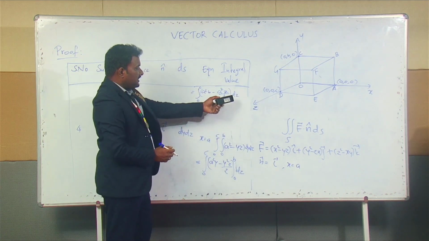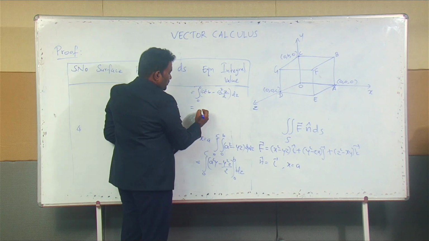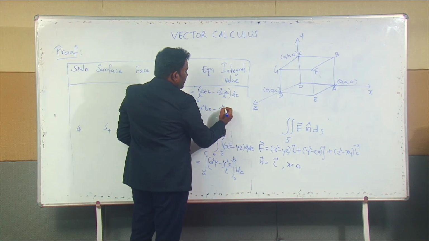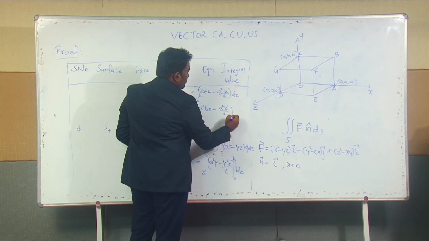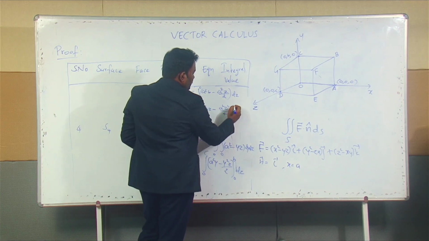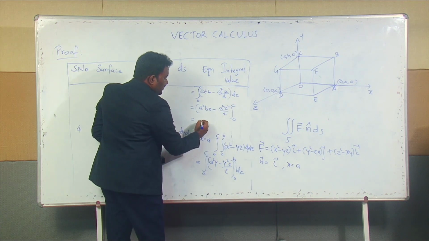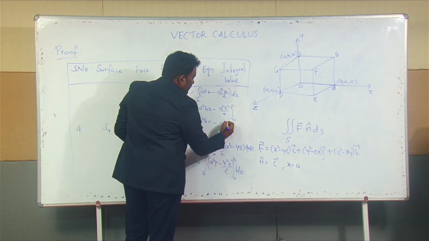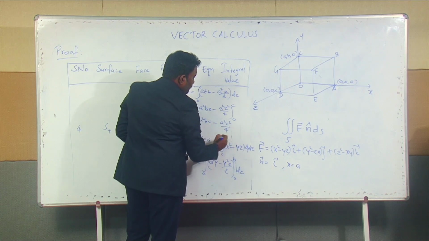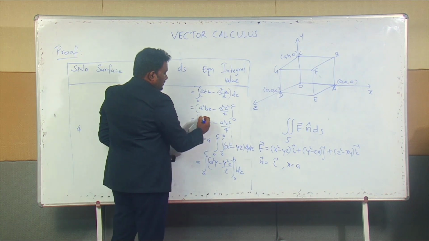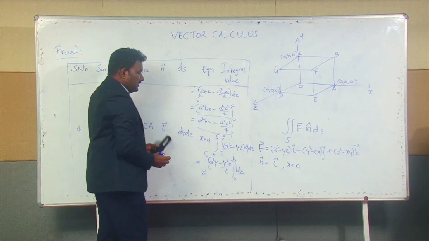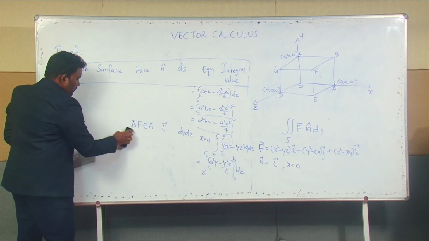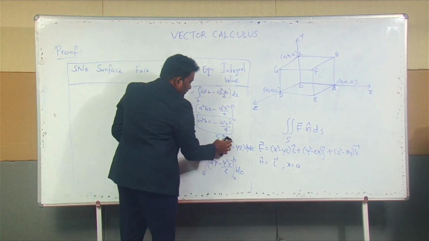So again when we integrate this, okay, with respect to z we are going to integrate. So, it is a square b z minus a square z square by 4, and you apply the limit which is from 0 to c. So, we get a square b c minus a square c square by 4. So, this is the answer for the surface S4. So, now we are going to take the other two surfaces.